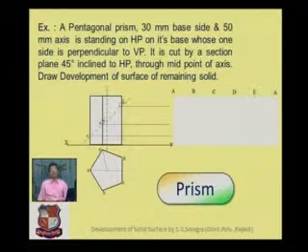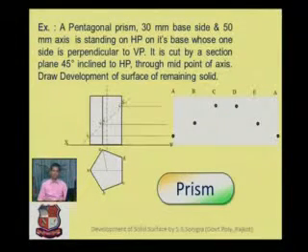So first we have drawn the development of this prism, which is the uncut prism. We assume that the prism is not cut and its development would be like this. Now if we cut this prism at a certain angle, how would it appear? Say this A. On point A, these are the points. Point A dash is over here on generator A or on side A.